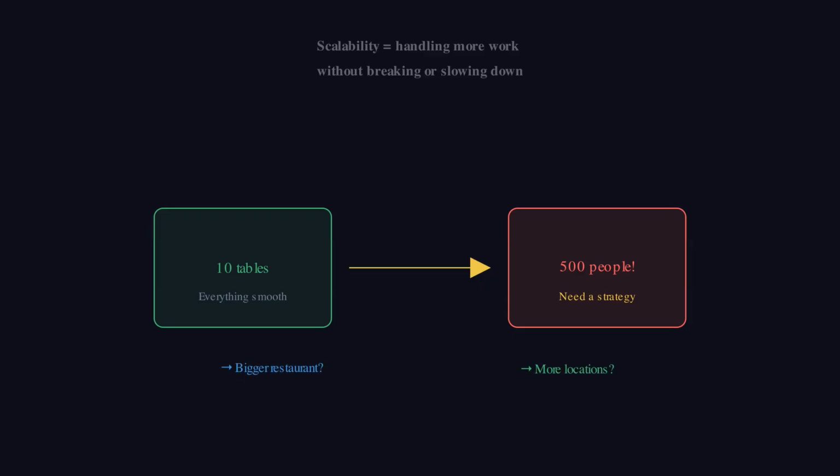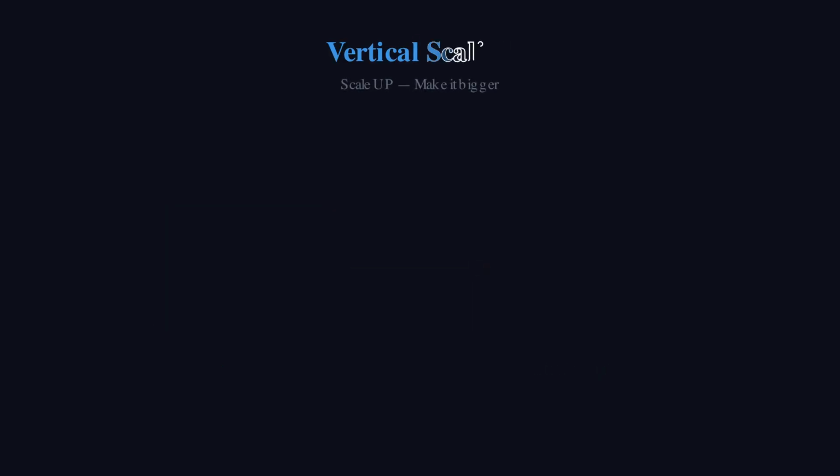Most systems start small. A few users, manageable data, predictable traffic. But as they grow, so do the demands. User-based growth, your app goes viral. Data volume increases exponentially. Peak events like Black Friday spike traffic 10x in seconds. If your system can't scale, it crashes. And you can't meet performance SLAs like responding within 200 milliseconds without scalability.